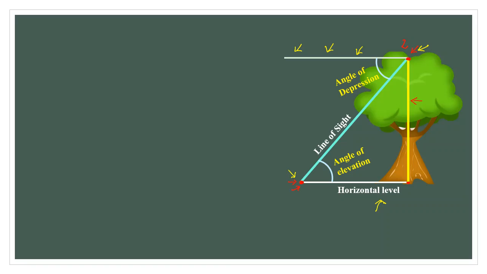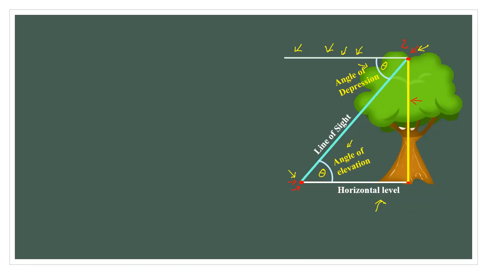But remember, whenever in the question it is written that it is the angle of elevation, you need to show angle of elevation in this way. If it says that it is the angle of depression, you need to draw this line segment and form this angle and show that this is the angle of depression. And after that you will say that suppose this angle is theta, then this angle will also be theta because they are alternate angles.